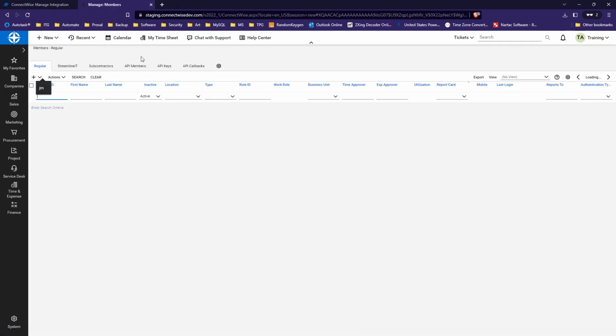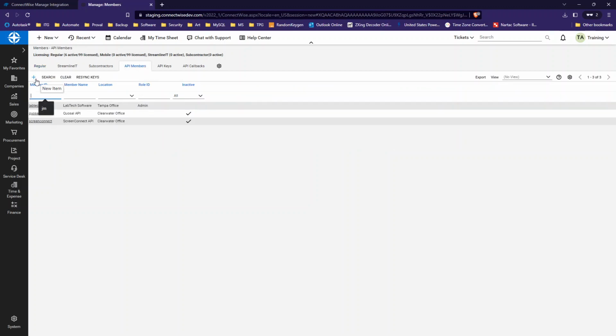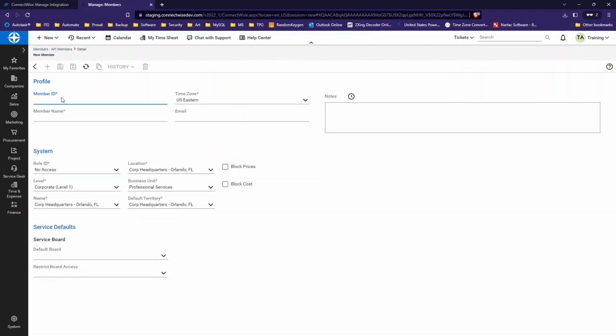To do that, if you switch over to ConnectWise Manage, you would go to Setup or System, Members, click on your API members, and you're going to first start with creating an API username. So in here, we're going to create that API member. In this case, we're going to call it Veeam VSPC, and we can do the same thing. You can limit the access to, you know, what role, security role. Veeam does have some documentation on these permissions, and then hit save.